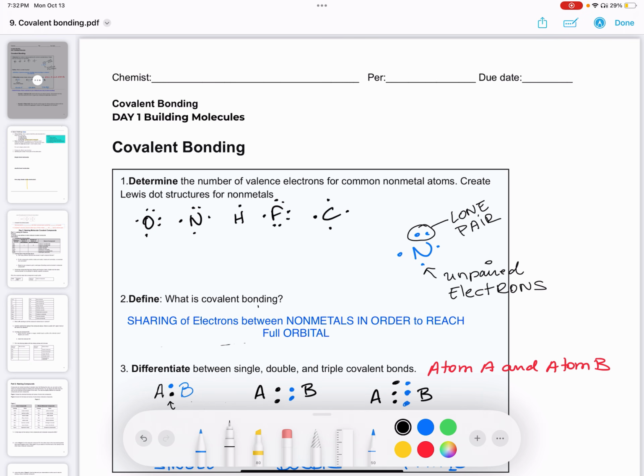And you might wonder, why is that important? Well, the bonding will happen with the unpaired electrons. So this one, and this one. That's where the bonding will take place. If you think of it as a jigsaw, those three unpaired electrons are the ones that are going to connect to the other pieces. The lone pair, you're going to leave it alone, it's already paired up. It's not going to have an effect on bonding.